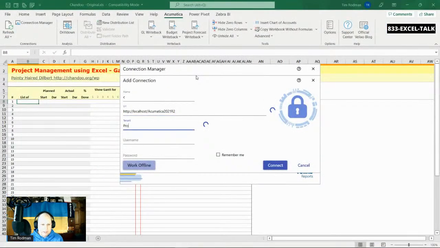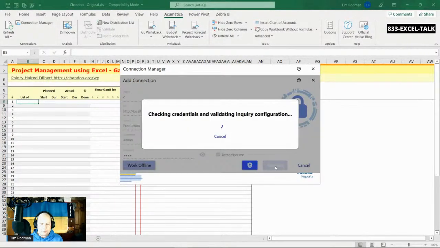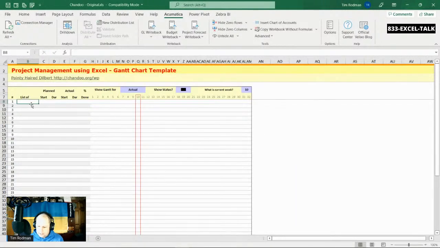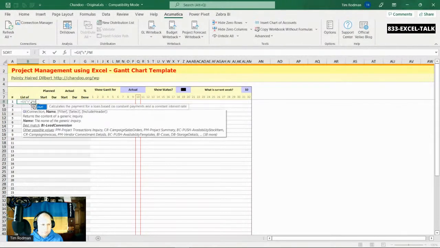I like using Velixo in this situation because I want to get back a dynamic array. All right. And then I'm going to type in this formula. It's going to give me back a dynamic array.